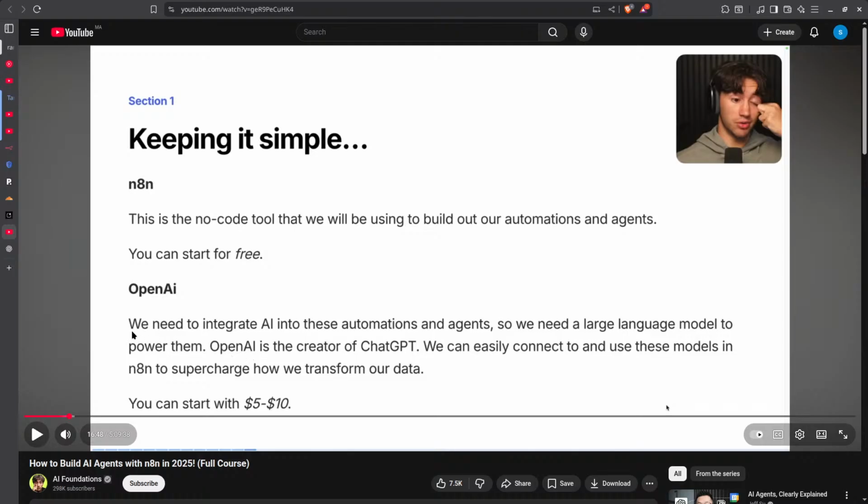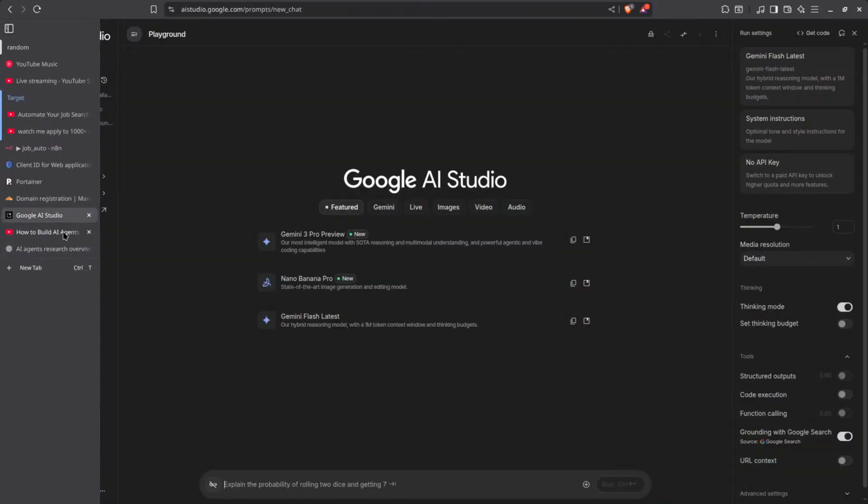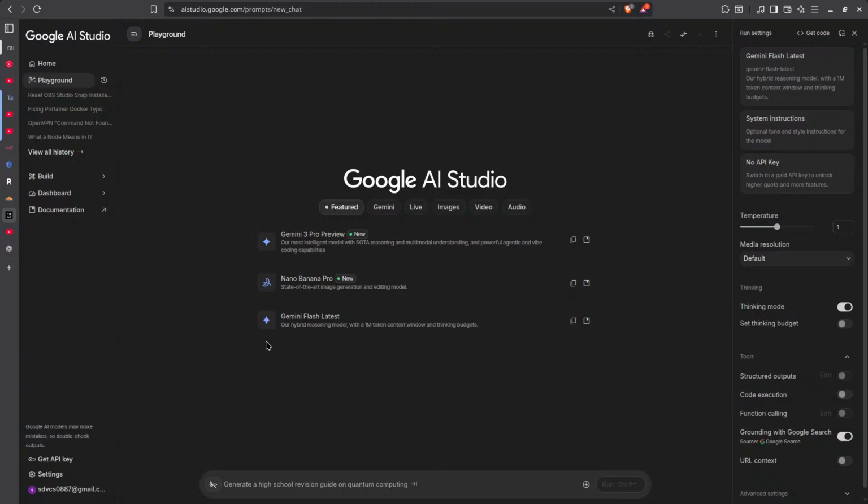Okay, so my question here that I'm going to just look for, which is: is there any AI model that runs locally on a Linux machine and on a Docker container that could get connected with the AI agents node in n8n?